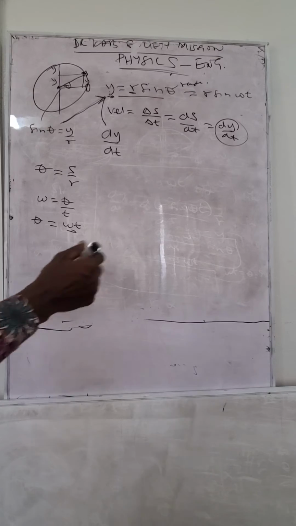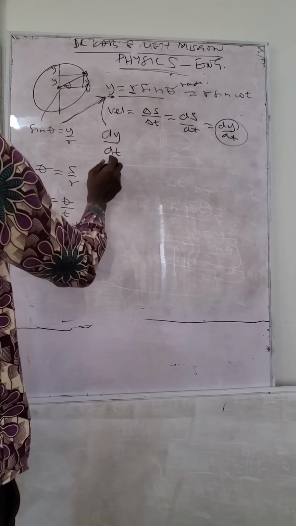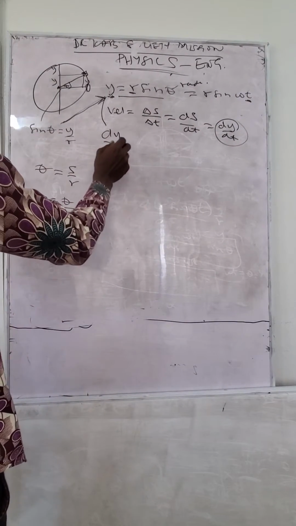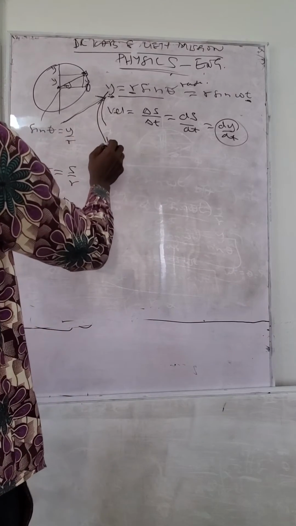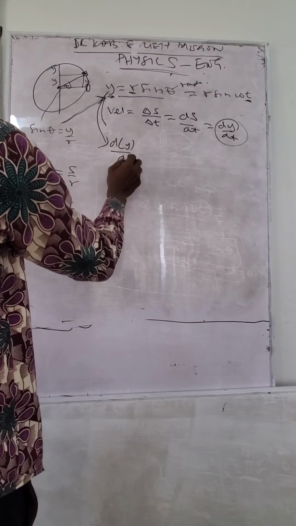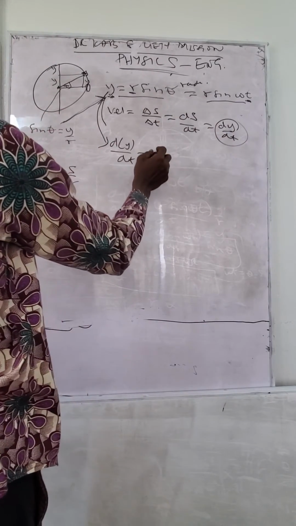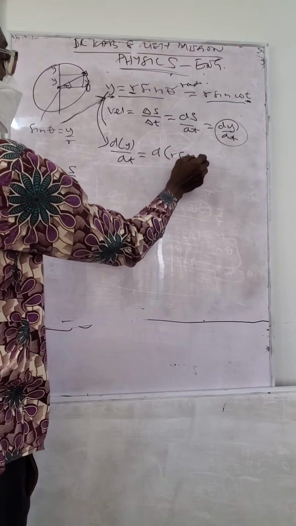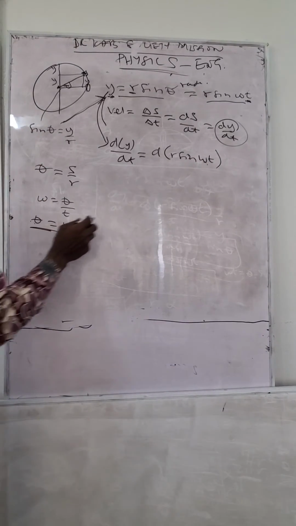Right, so let's look at it from that. Now, to be able to differentiate this equation with respect to t, we must get t in the equation so that we can differentiate with respect to t. So from here, dy dt is equal to, because we have t, we can't use this one because we should have t in that expression. We have already found that theta is equal to that.